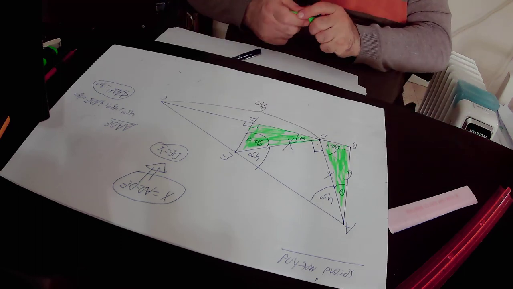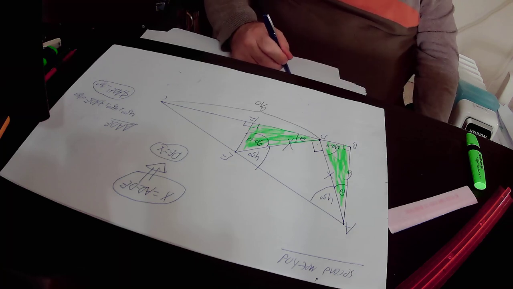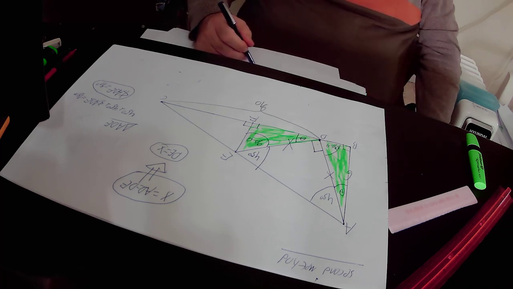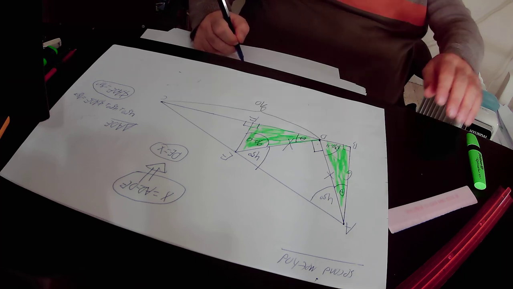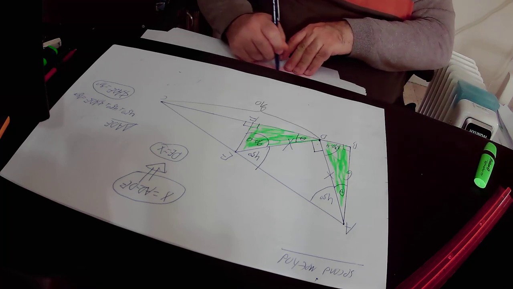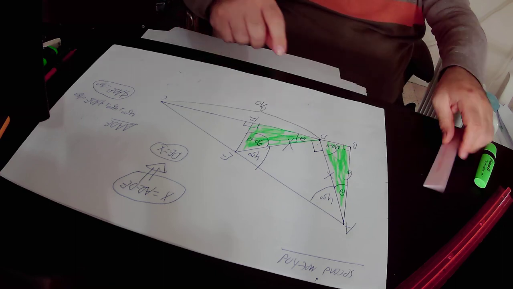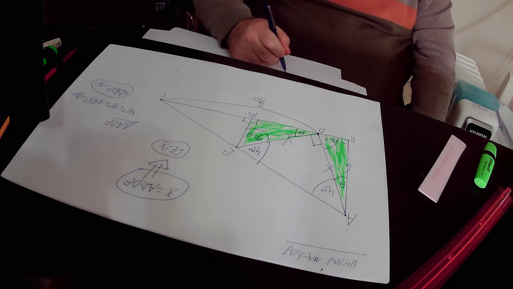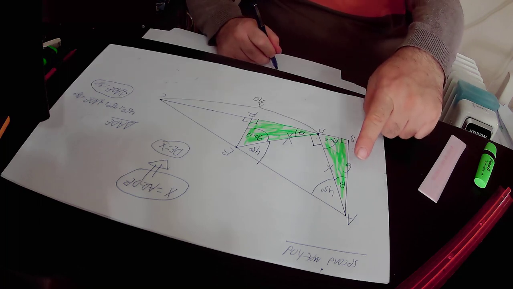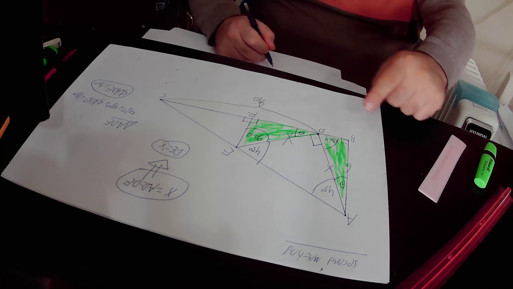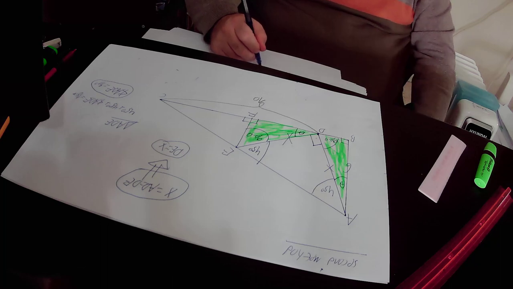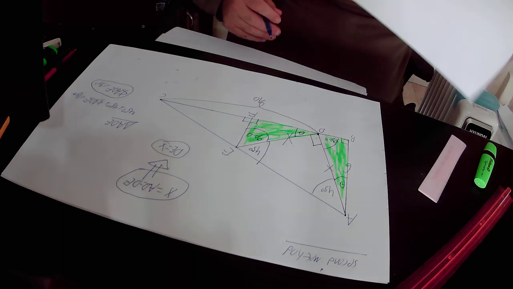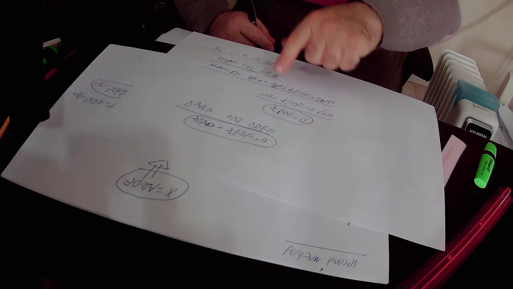So I'll write it down. We will prove that the right green triangle ABD is congruent to the right green triangle DEF. So why can those two right triangles be congruent? First of all, those two angles are equal to each other, they are both equal to theta. So angle BAD, this angle, is equal to this angle, it is actually angle EDF, and they are both equal to theta. I'll repeat again. Angle BAD equals angle EDF, and they are both equal to theta.